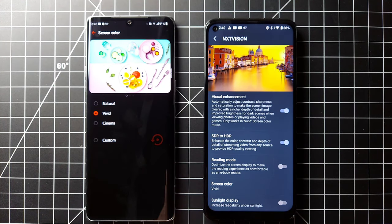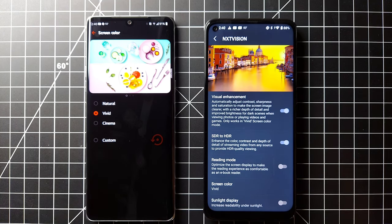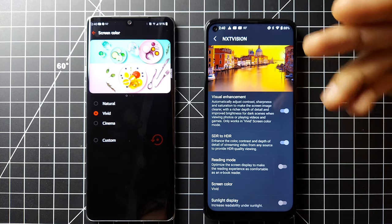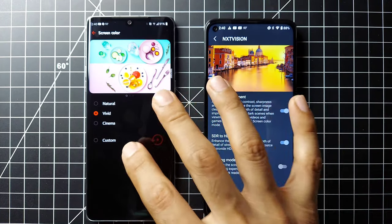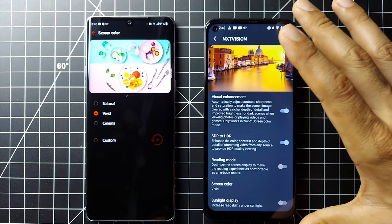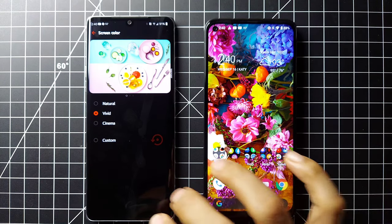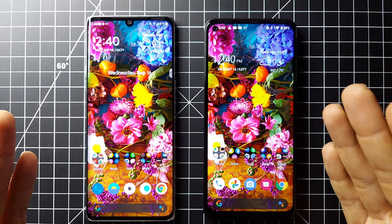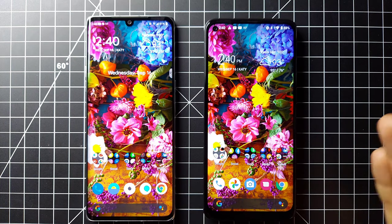For me, I personally like AMOLED as opposed to LCD, just because LCD's blacks don't get as black, and of course if you have an always on display, the whole display ends up being on rather than just keeping the pixels that you need on like you would on an AMOLED display. But both of these are really nice. I would consider the T-Mobile Revvl as being more natural colors, while the LG is a little bit brighter and poppier. But like I said, to each his own. A lot of people like LCDs, a lot of people like AMOLEDs, and vice versa.